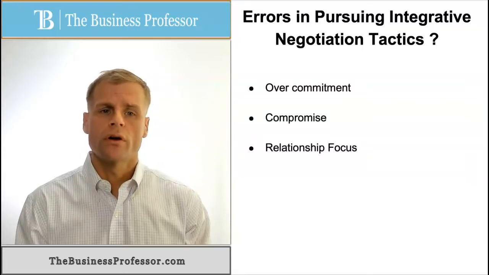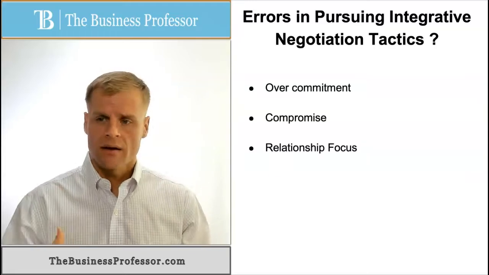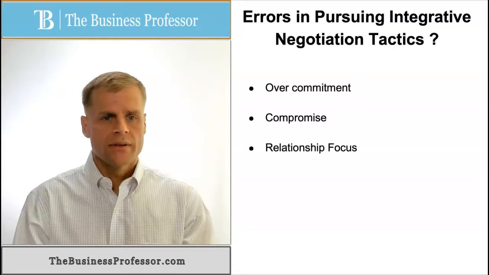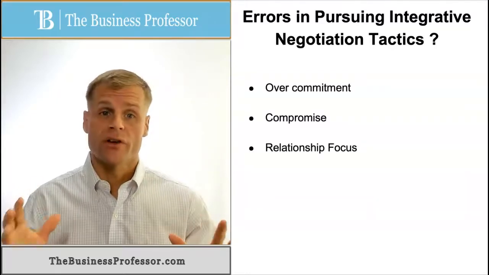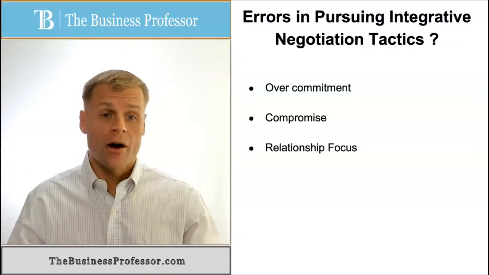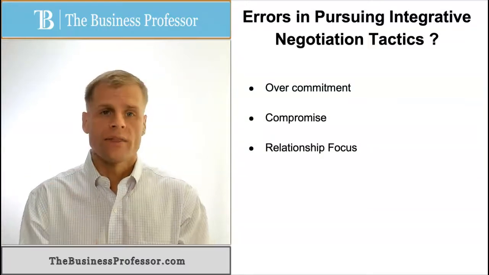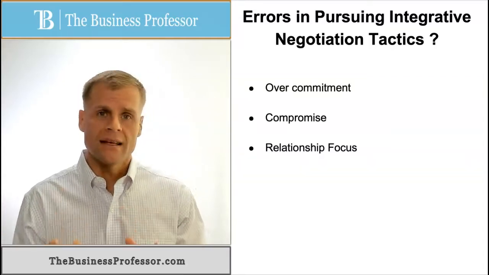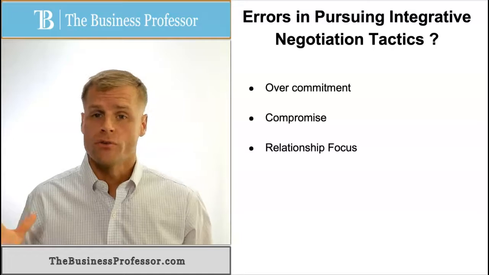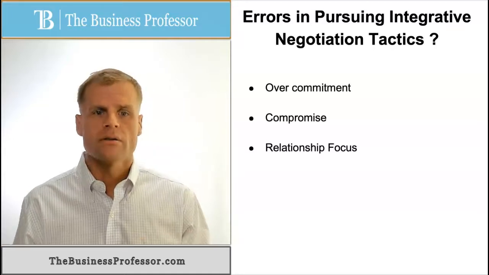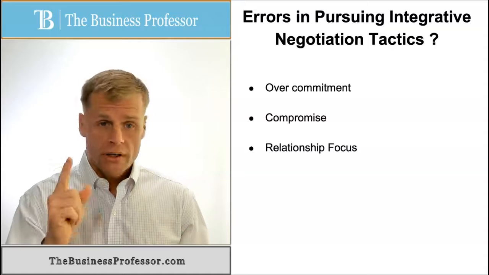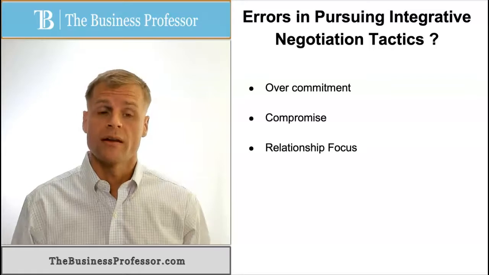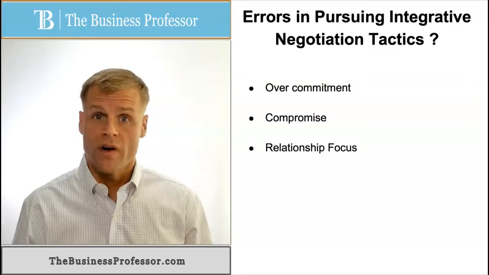The first being overcommitment to reaching a win-win deal, right? Reaching a negotiated agreement. Now, if the scenario is such that a negotiated outcome should not arise, because it is not within your reservation point, that is, you should not accept it. Overcommitting to the idea of creating value in the negotiation to try to come to an agreement can ultimately cause you to accept an outcome, particularly with regard to any particular interest, that is otherwise unacceptable to you, that causes you to forego or lose value, right?